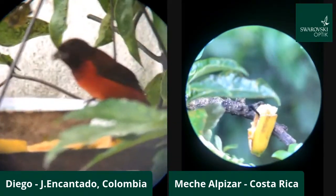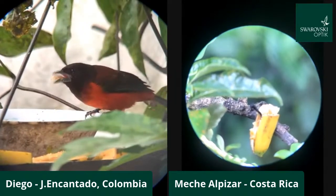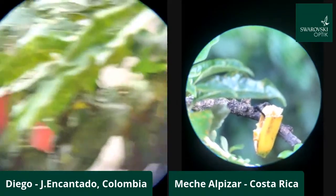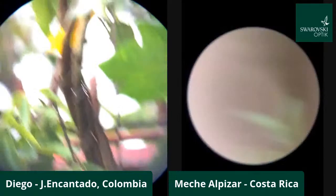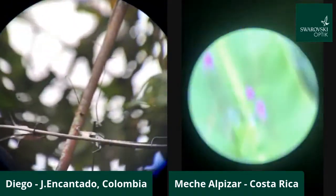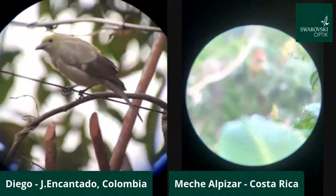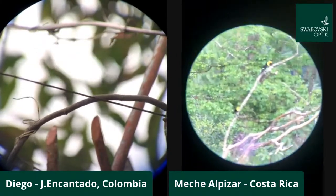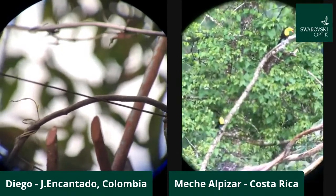Look at this female crimson-backed tanager that we actually got earlier from El Encanto Reserve in Colombia by Luis, but he had a little trouble showing us. And there is a male. Oh, come on, show. Oh, it's going up. I have a keel-billed toucan over here too. Let's see, a couple of keel-billed toucans in the distance. Well, I got the palm tanager here. Show us the toucans. Where are they? There they are. Oh, cool. See them? Lovely birds. They are quite distant.